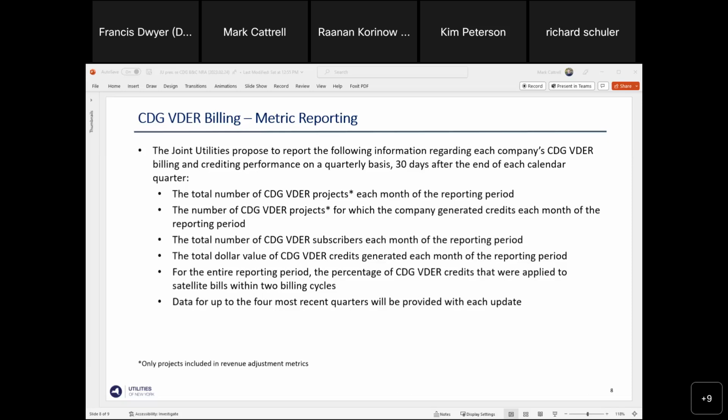On the volumetric projects, I will say that for National Grid, that subset of phase one NEM projects is very small. It's just marginally over 10% of our total CDG hosts. But as that number of CDG hosts continues to grow, obviously that number is fixed because there was only a certain window of eligibility for those projects.